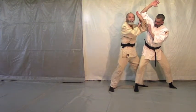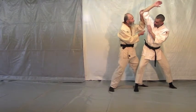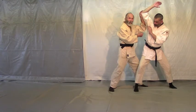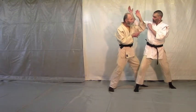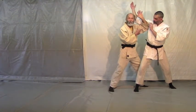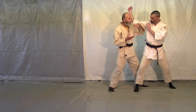And I'm not trying to catch this. It looks like, if you just see it posed, it looks like I reached up here and caught his elbow, but I don't care about that. And if it's more of a yokomen or a cross punch or something, if I'm coming into here, it won't matter. It's going to knock him off balance and make it easy for me to do a technique either way.